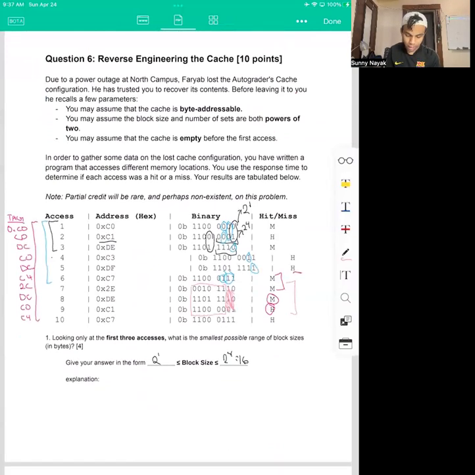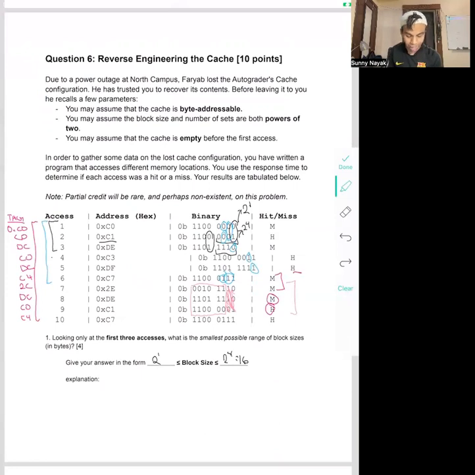I know that at a certain point I had both C0 and DC, two different blocks. So that tells me it's at least 8 bytes. The question is, is it 8 or 16? If I can show at any point in this access cycle that there needed to be 3 blocks in the cache, I could find out whether this was a 4-block, 16-byte cache, or an 8-byte cache. So let's look at this for a second.